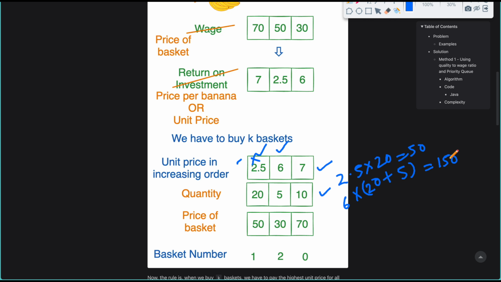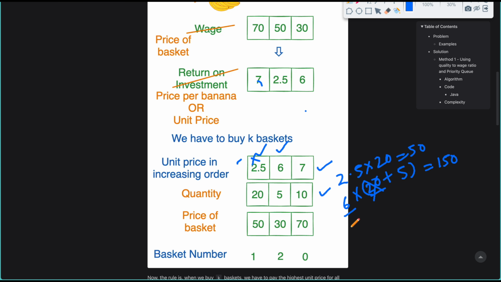So now we have to kick out one of the baskets from this one. Which one should we kick out, right? Because we can only select 2, and the answer for this will be the one with the maximum quantity. Because if you look at it, we are paying the same unit price for the basket with 20 bananas and the one with 5 bananas. So we want to pay the cheapest or the lowest price for those. So we will get rid of this banana basket when we are processing the next basket, where only one is remaining, which is for unit price 7.